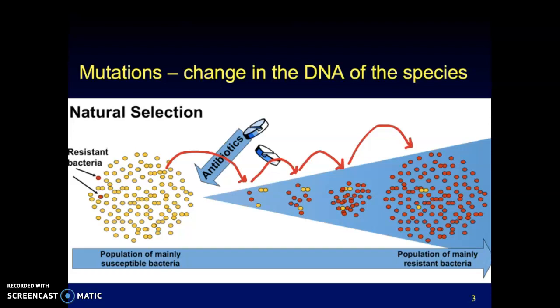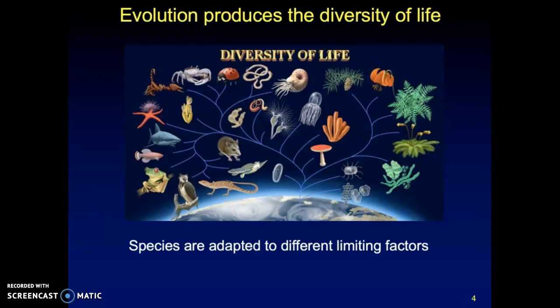Mutations play a role in evolution — they play a role in what's considered fit and not fit. In the big picture, evolution produces the diversity of life we have on our planet. There are an estimated 1.8 million, potentially up to 10 million, species out there. That diversity is a reflection of the evolutionary process over the course of the existence of life. As species evolve, they adapt to different things we call limiting factors, and every species adapts to a different range of limiting factors, which enables them to survive in a given area and in specific communities.